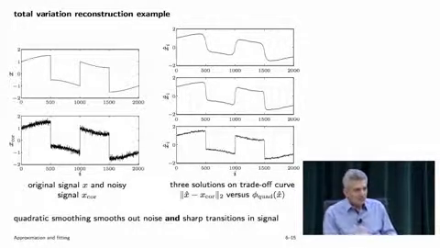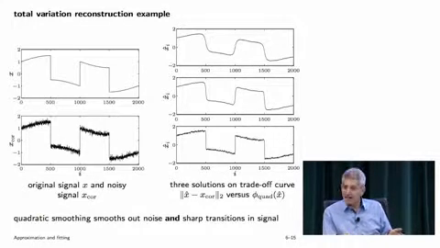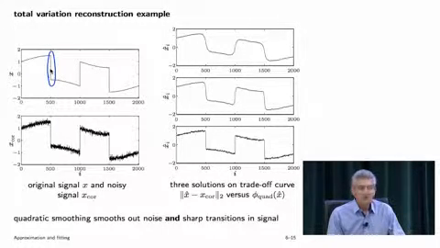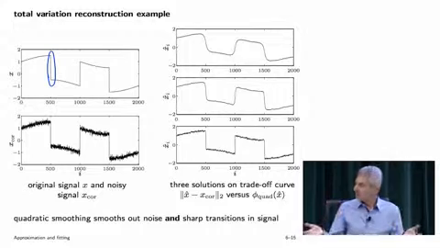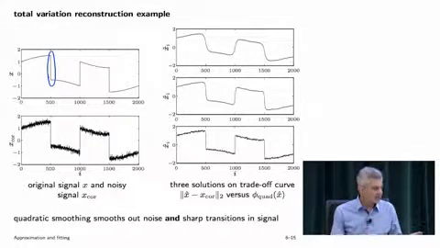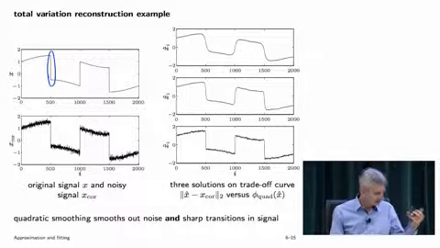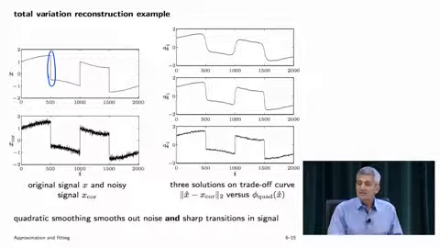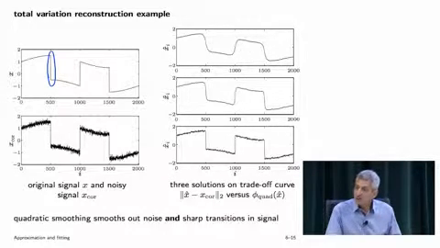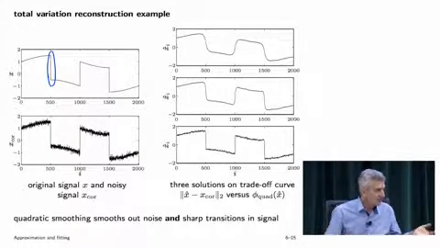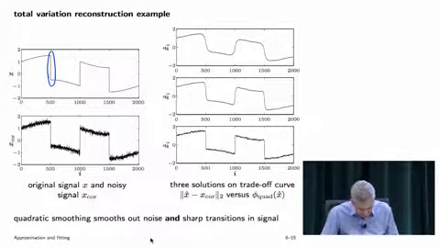Now, one of the problems here is that you don't have this frequency scale separation, right? Because the original signal has these jumps, and a jump, if you know about Fourier analysis and all that kind of stuff, roughly is going to contain a lot of high frequency. So you don't have the spectral separation of the underlying signal and the noise here. And the result is, if you do quadratic smoothing, which in fact is a linear operation, it's just a low-pass filter, frankly, is what it is, what you get is this.